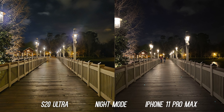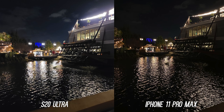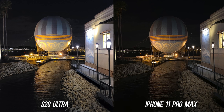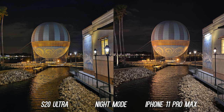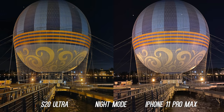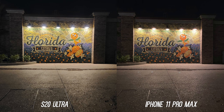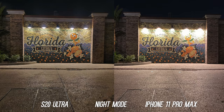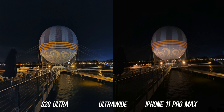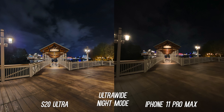Both phones have a night mode, so I took one shot regular and one with night mode — labeled below. There's an incredible amount of detail on both cameras; the sharpness is really unbelievable. Mobile sensors have come a long way. I would say the S20 Ultra leans toward the warmer side of white balance when night mode is triggered, and it does have some slight over-sharpening which I'd like Samsung to tone down. But the average user will lean towards the Ultra because it really does look incredibly sharp. The clarity is a real tangible result people will notice, especially with the ultra-wide — it is so much sharper on the S20 Ultra, no contest whatsoever.